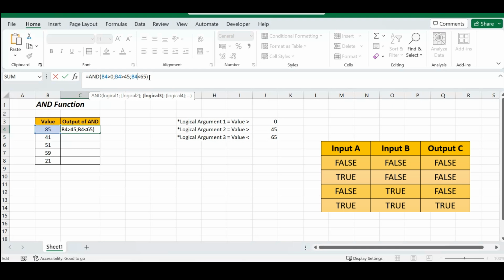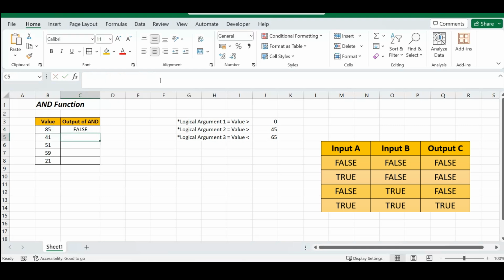So this part of our function has returned a false. In that sense, logical part number 3 does not comply with our statement, and we get a false, and therefore our whole output will be false. So that is how the AND function works.